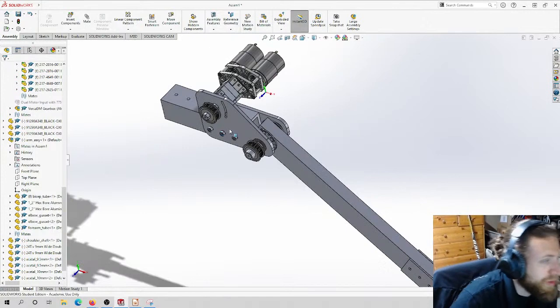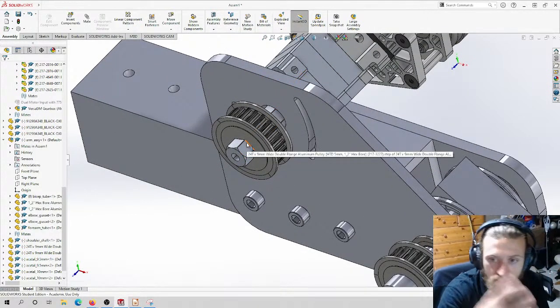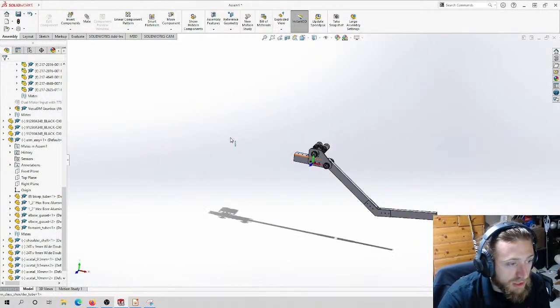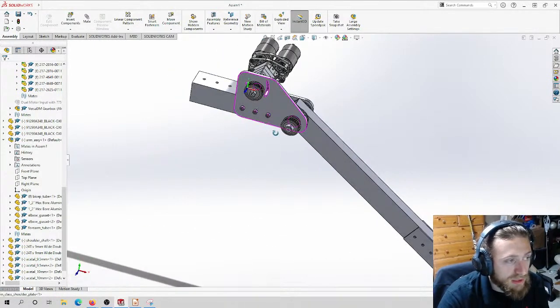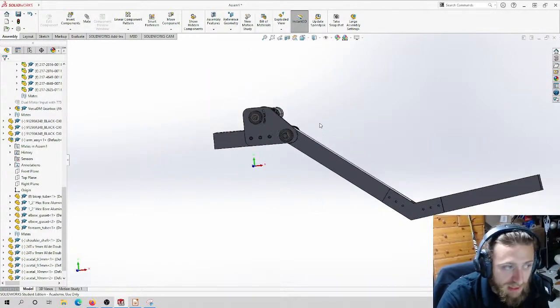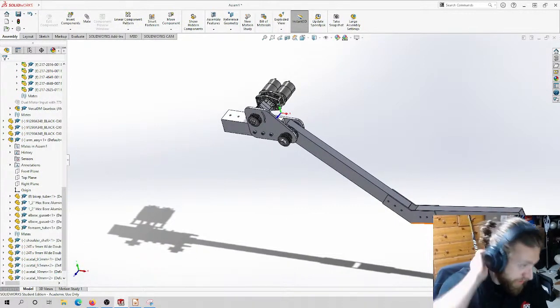And the same goes for up here. We would make those other two spacers, clamp them on there with a bolt, and then it's off to the races. And really, that's all there is to this design. There's not too much more. There's a little bit that I want to talk about, like design for manufacturing and what options we have available to us and what considerations we need to take. But beyond that, that's really all it takes to design something like this. It's pretty straightforward, to be honest.